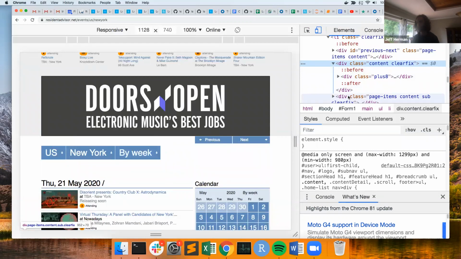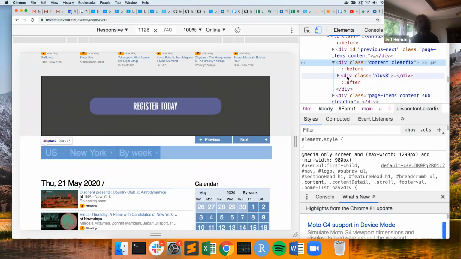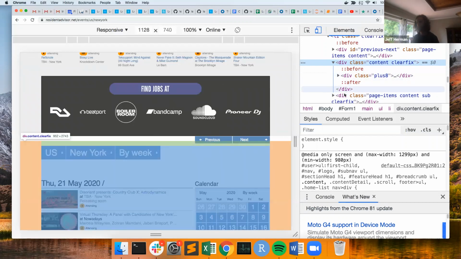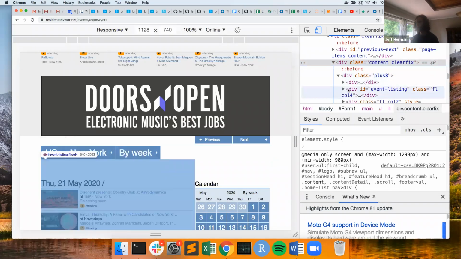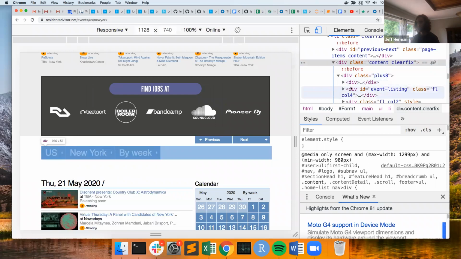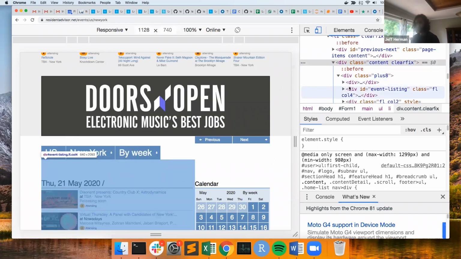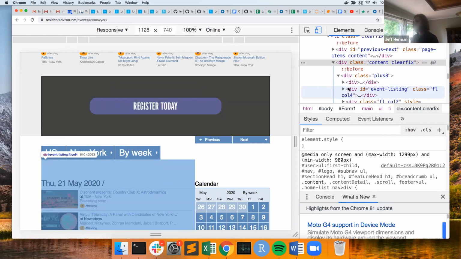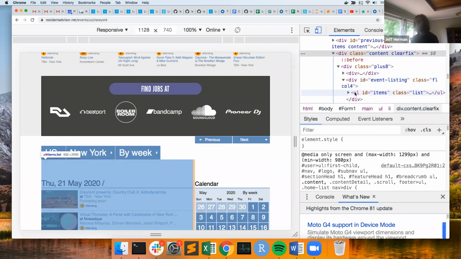Page item content. So it looks like it is inside of here. So what I'm looking for here is what is being highlighted, and I want to grab everything that's inside of this dark blue. So let's look inside this event listings.